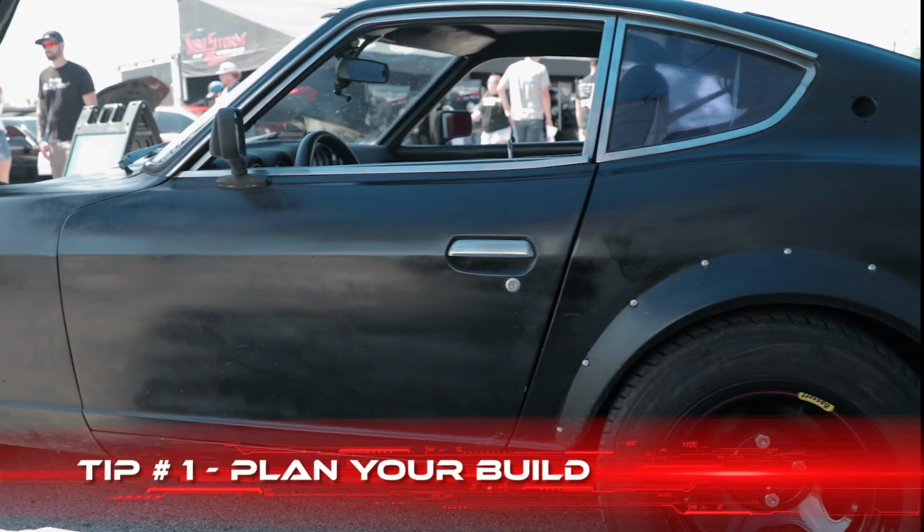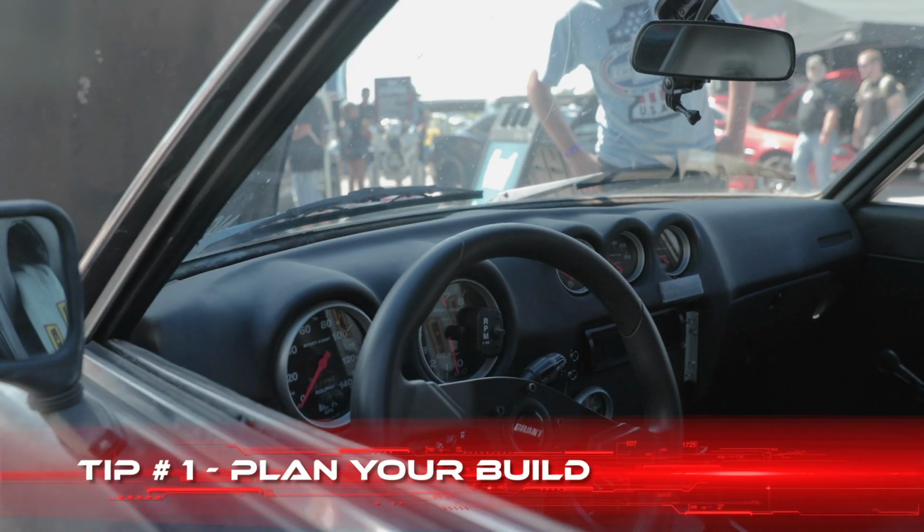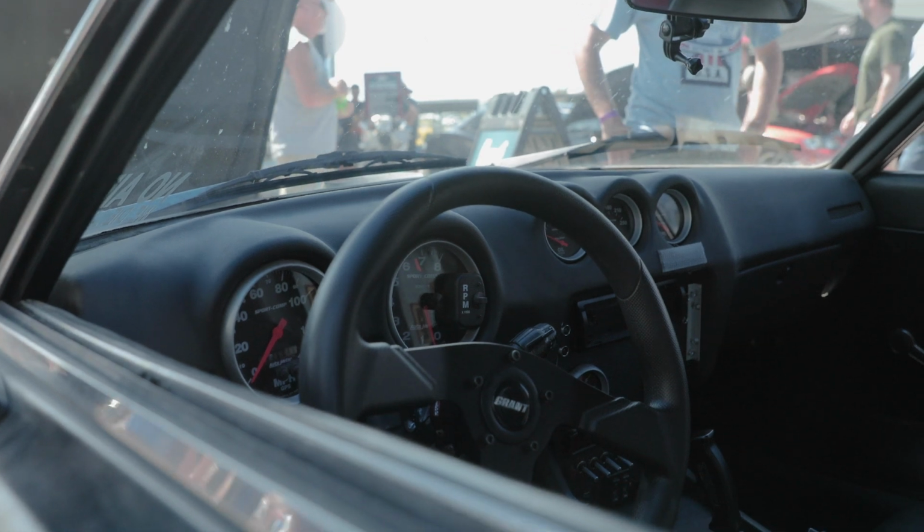Yeah, plan it well. Get a piece of paper or a notebook and start from scratch and figure out where you want to end. You know, I'm a person that kind of has ADHD, so I change my mind a lot. And this car originally was supposed to have a 4L60, and it was supposed to have a 4L80, and somehow it ended up with a 6-speed out of a Nissan. So every time you went through that iteration, it cost you money. Yeah. Absolutely. That makes perfect sense.